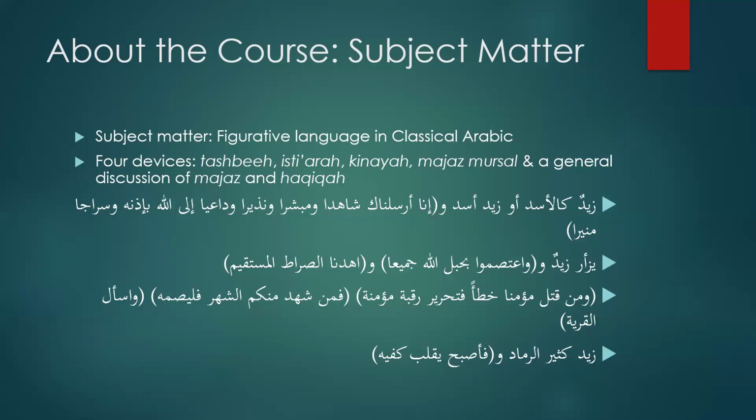What is the alaqa between the uttered words and the intended meaning? And we'll get to that, inshallah. The relationships in the case of majaz mursal are many. There's sababiyya, musababiyya, mahalliyya, haliyya. There are a whole bunch of relationships, and we'll get to them, inshallah. But in general, the relationship is not one of analogy or comparison. It's not mushabah. Okay. In the case of Zaydun kathirur ramad, Zayd has a lot of ashes.